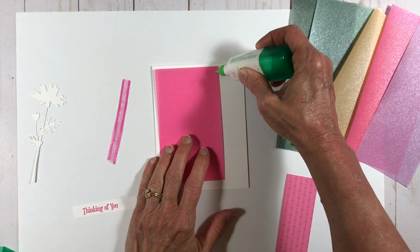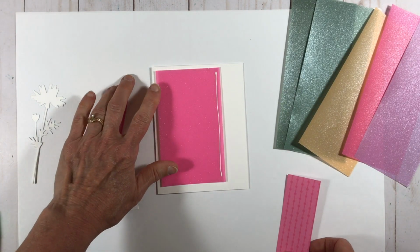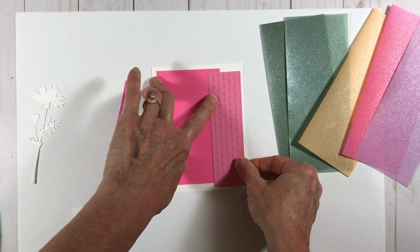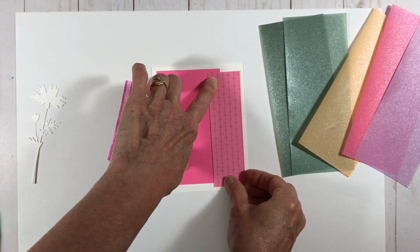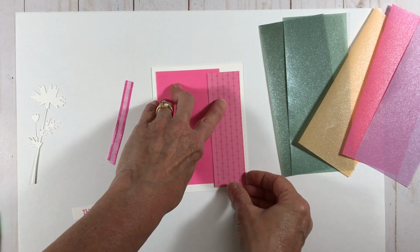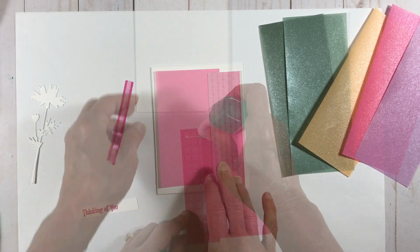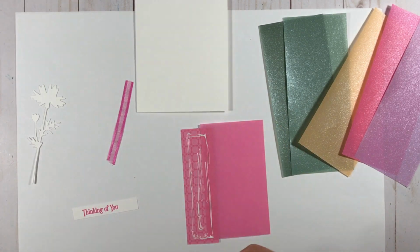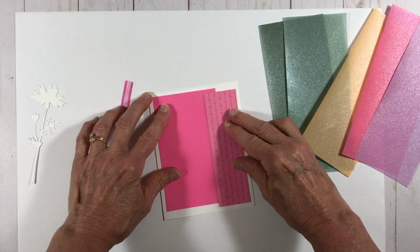So I'm putting a little bit of adhesive on the front side of the shimmer vellum. And then I'm going to place my Designer Series paper strip over the top to attach the 2 pieces. By doing it this way, I ensure that the adhesive is hidden behind the Designer Series paper and not showing through the vellum. So now I'm just going to put some multi-purpose liquid glue on the back side of the Designer Series paper piece only to attach the whole piece to the card.